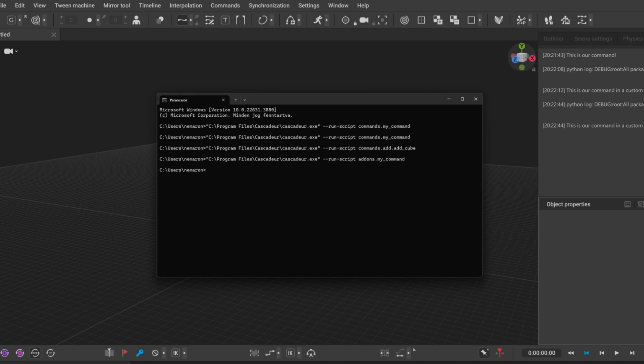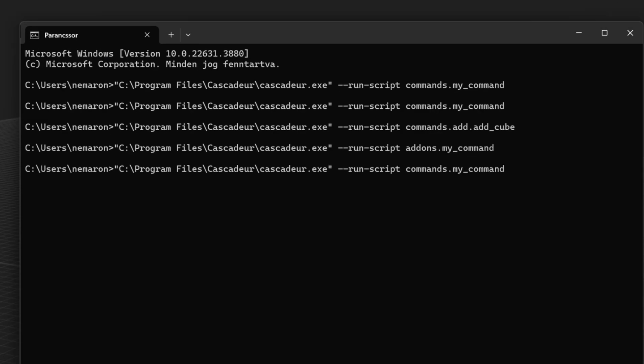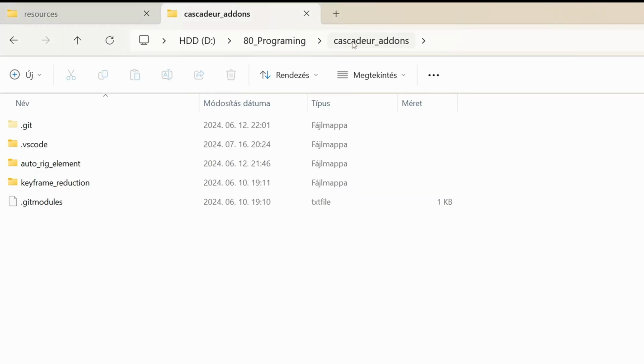And now we know everything to set up VS Code so we can run our command from the editor. And basically we will use this CLI command to do so. I will show you my actual setup that works for me. If you have a better idea, I'm curious to hear. So in my case, I have a folder where I have different repositories for the things I'm working on.